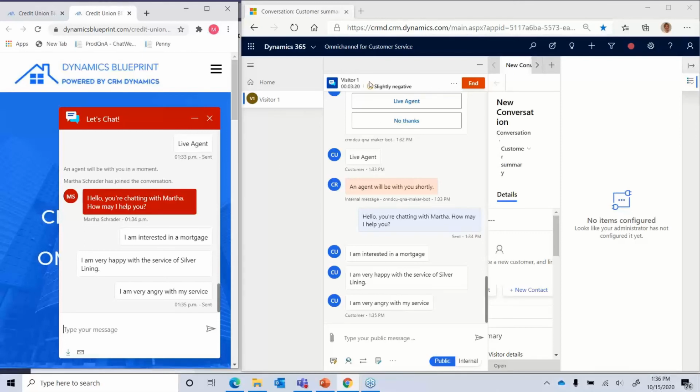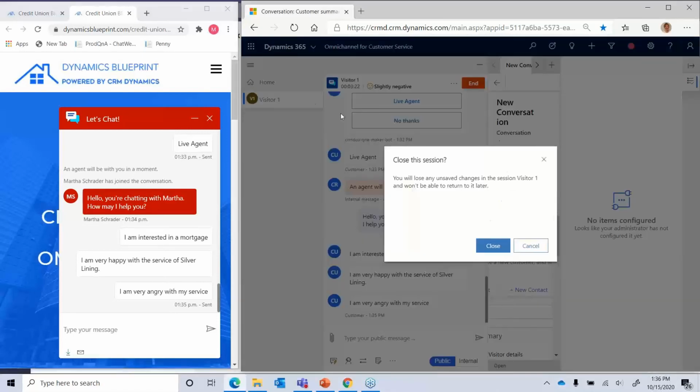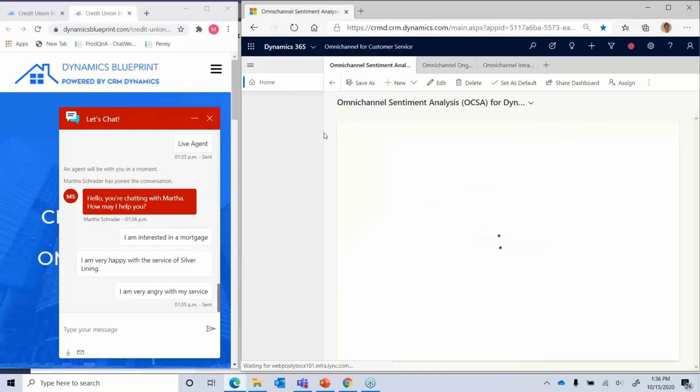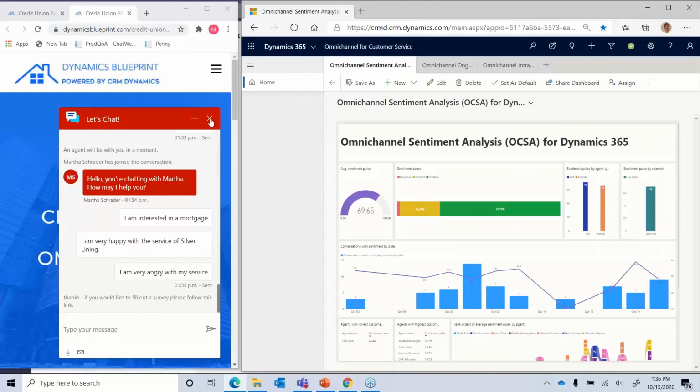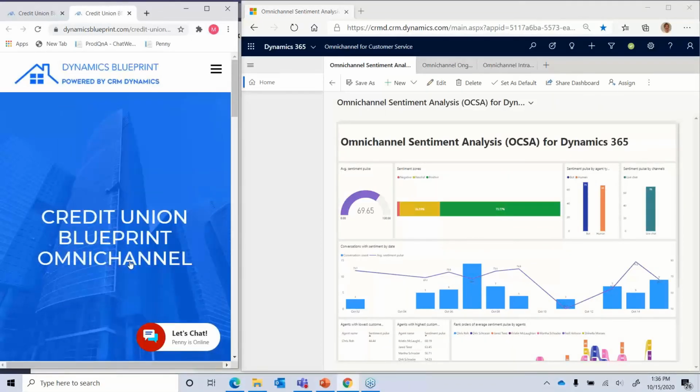All right, so the next thing we're going to show, close that conversation. Typically, a good agent would say thank you and goodbye. So now we're going to have a conversation actually get started, and we're going to show you the video chat as well. So for my quiet, silent friend who is going to initiate a conversation with Penny, if you could go ahead and request to speak to an agent, we're going to show you how video chat also works.